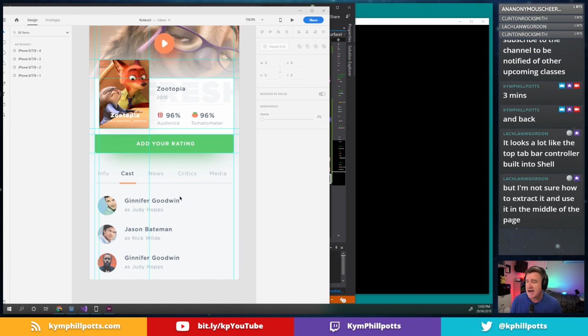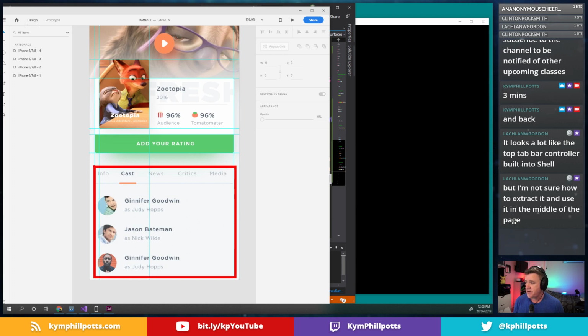You know, it's not actually that hard to build something like this anyway, because in my theory I'm going to have a grid with maybe 3 rows in it. That's going to be a grid across the top with 1, 2, 3, 4, 5 columns in it. And then basically just have a content section in here. You could have all the content sections, and then just as we click on any of these, we just swap the content or show and hide the content. So we'll build our own.